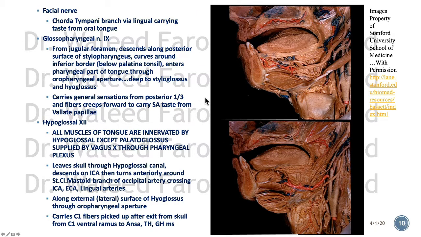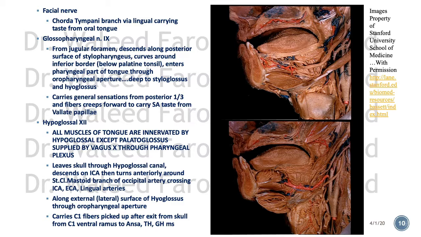Okay, another nerve, the facial nerve. Of course, it supplies the tongue because we mentioned the chorda tympani. So that's another nerve, lingual and facial. That's two nerves. The glossopharyngeal nerve, the ninth cranial nerve, descends from the jugular foramen. Remember the jugular foramen that transmitted the internal jugular vein and the 9th, 10th, 11th cranial nerves.